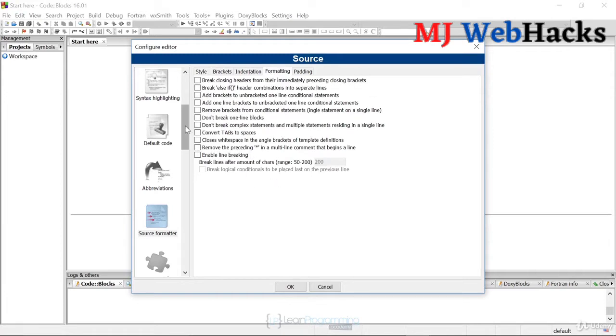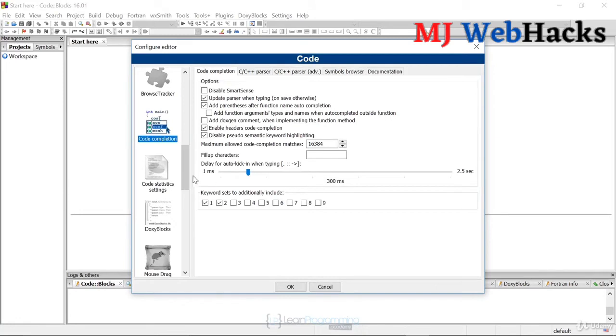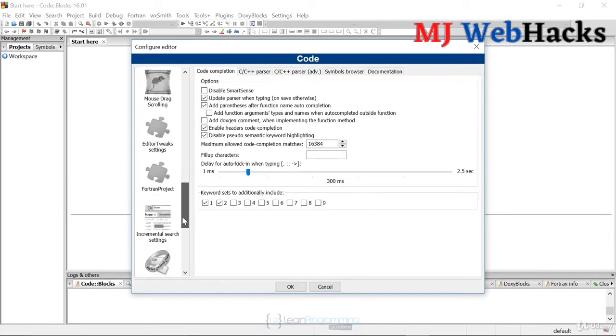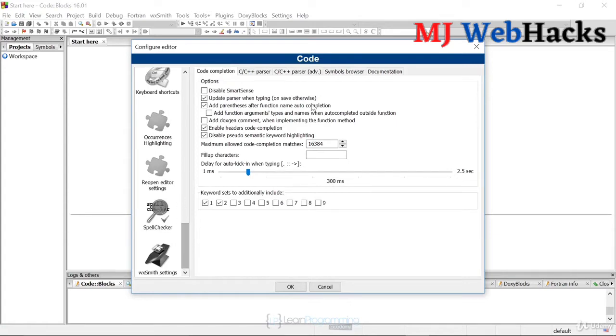This is pretty useful. Automatic formatting is important. Formatting is important because it makes your code more readable, especially with blocks, you want to make sure your code is indented for blocks. You want to make sure that all beginning and ending brackets also line up and so forth. So you want to make sure you format your code. It has options for code completion if you want to disable things. Again, I'm not going to go through everything, but you'll want to check some of this stuff out.